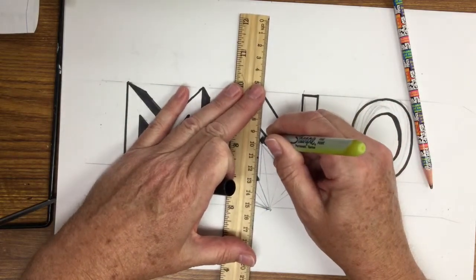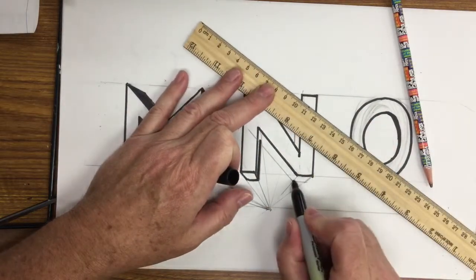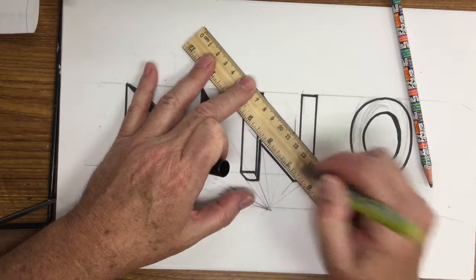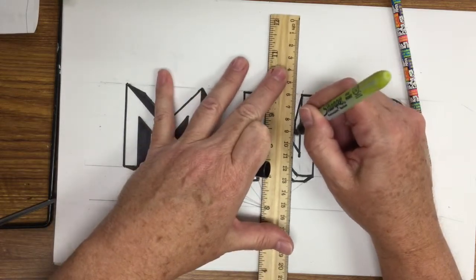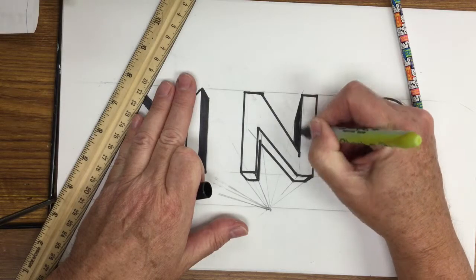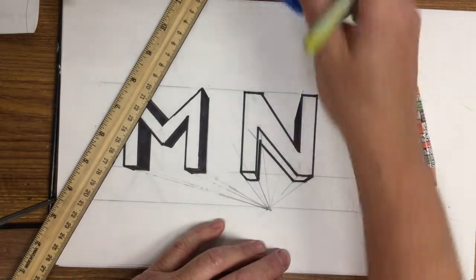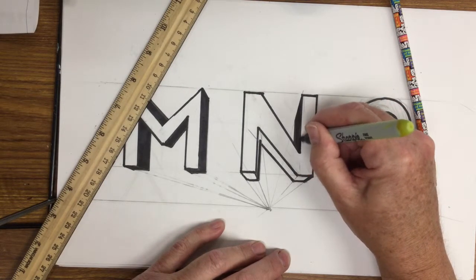And any of the longer lines I always use a ruler for if they're a little bit longer. Shorter lines I do freehand just to make it quicker. It's up to you how you want to do it. And then I'm going to color in the 3D for that 3D effect. And if I go over, I'm trying to do this quickly, so when you do it quickly, there's little bits of overage.